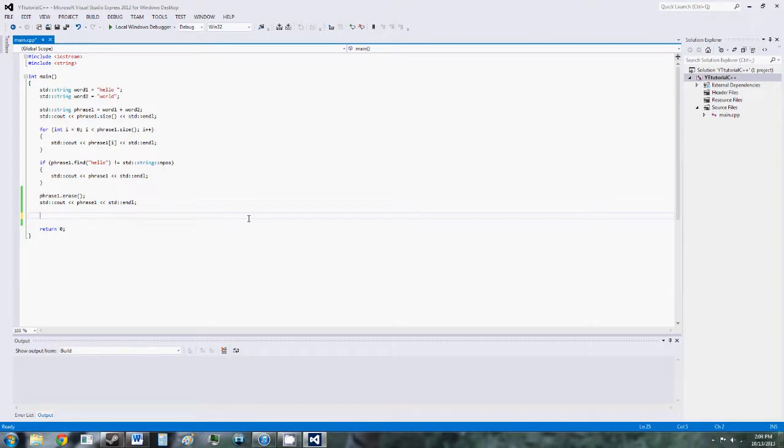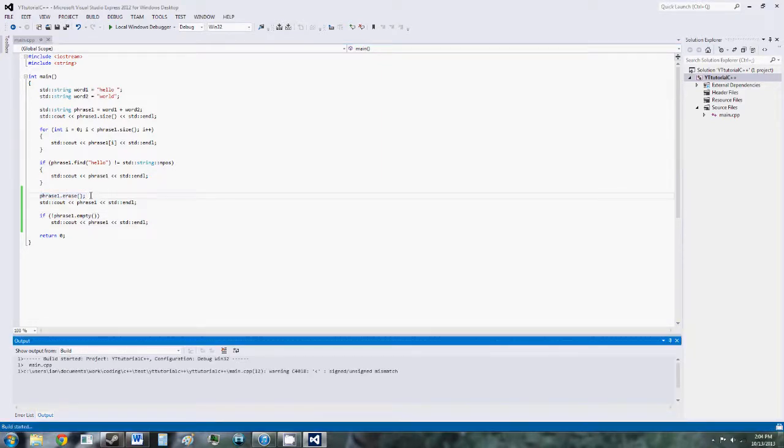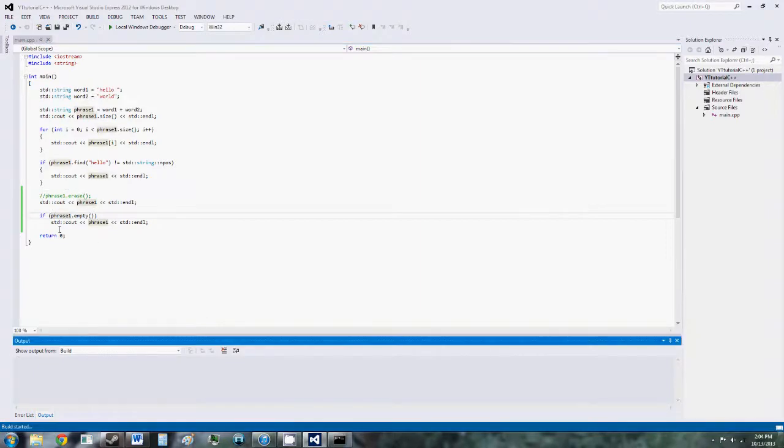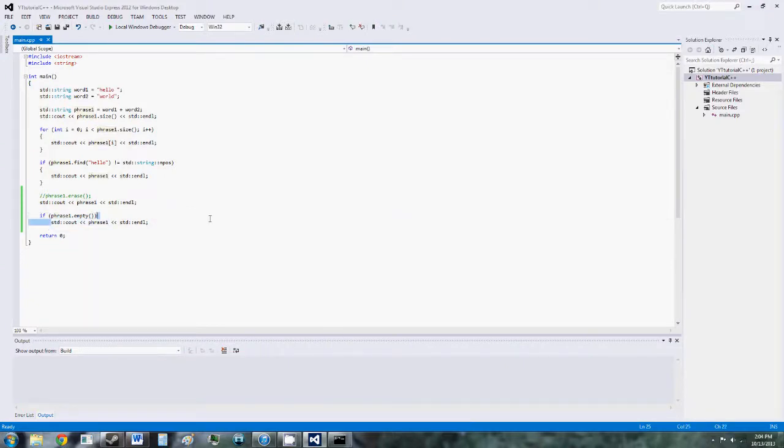So to call string.empty, we just do if. We'll say not, and then phrase1.empty. Oh, like that. And then we'll just output phrase1 again. Copy and paste this here. So phrase1 is empty right now because we erased all of it here. So if we run this, it shouldn't output. Yeah, it doesn't output phrase1 again. But if we just comment that out, then it outputs it twice, one here, and then one here, because phrase1 is not empty. And if we just did that, then it'll only output it twice, because now we're saying if phrase1 is empty, then output it, and phrase1 is not empty.